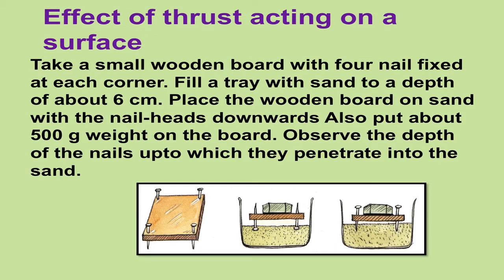Take a small wooden board with 4 nails fixed at each corner. Fill a tray with sand to a depth of about 6 cm. Place the wooden board on sand with the nail heads downwards. Also put about 500 gram weight on the board. Observe the depth of the nails up to which they penetrate into the sand.